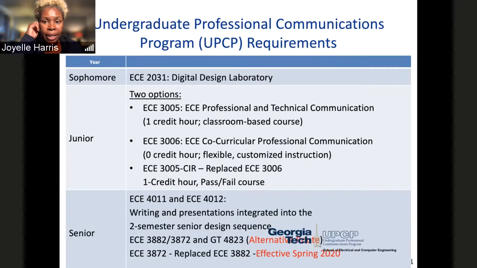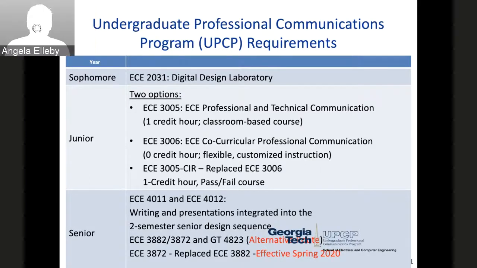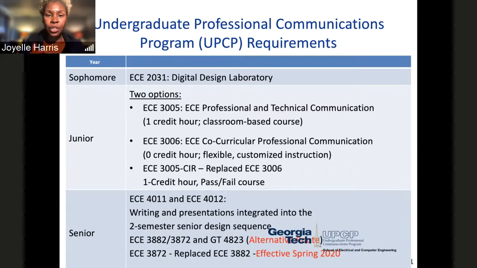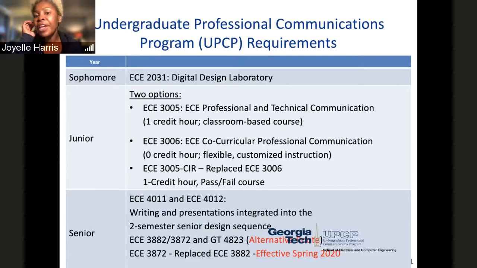A student asks: is the regular ECE 3005 pass/fail? Yes — both ECE 3005 and ECE 3005 CIR are pass/fail courses, and they are only offered pass/fail, so they don't count against your pass/fail limit. Another student asks: what is the process to get a research internship approved for ECE 3005 CIR? When you register for 3005 CIR you list your internship, and Professor Holcomb will reach out to you. There is no formal approval process — as long as you have the experience it counts. They have never turned down an internship, co-op, or research experience.